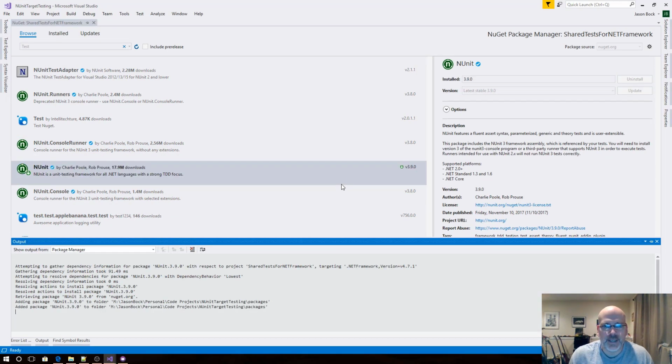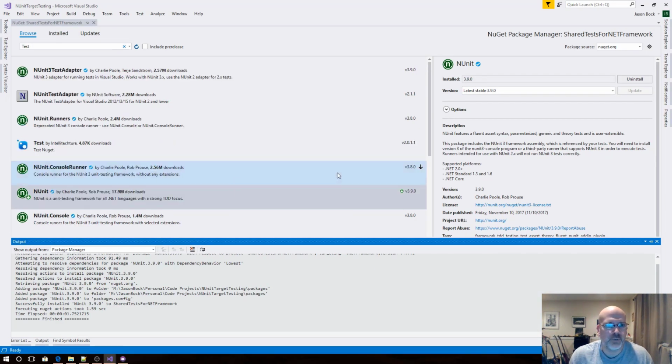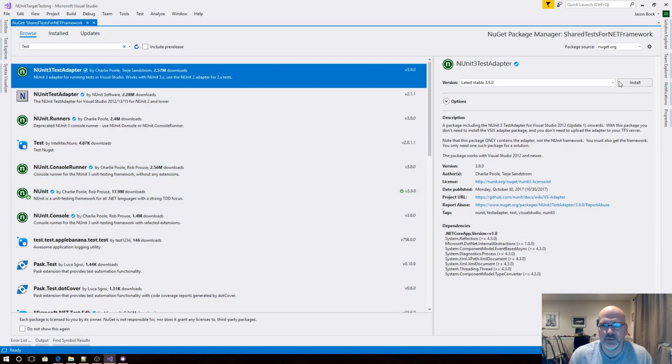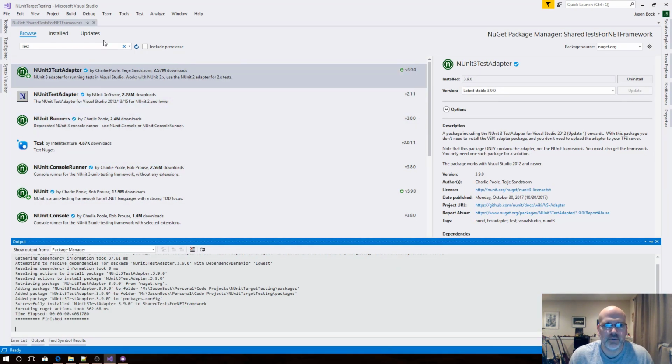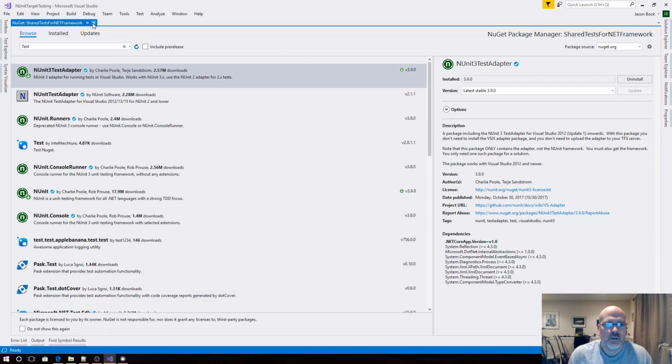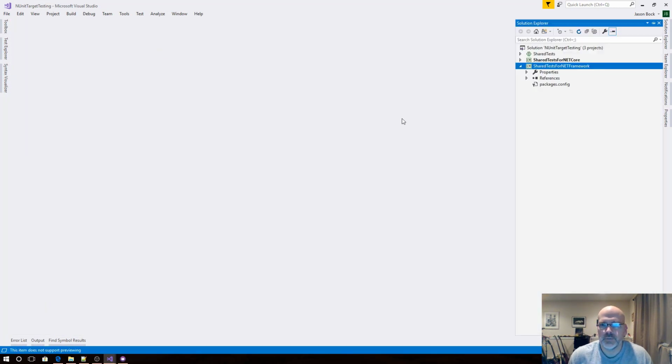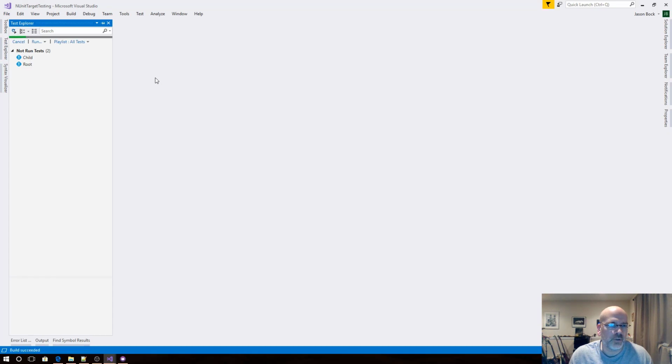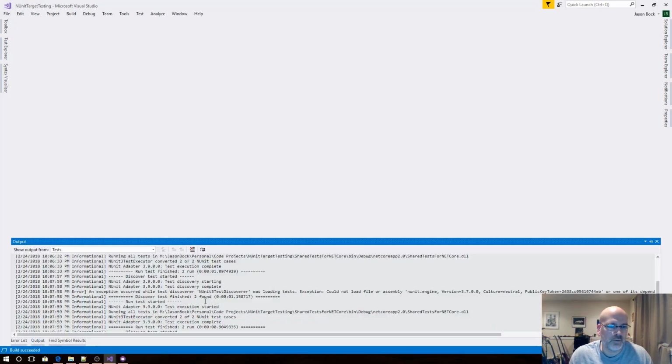If it's not this new project file format, I don't think I need it. I need the test adapter. That's still needed, but I don't think I need that one. We'll find out. Okay, so let's say clean, build all. You build, say run all of them, and only 2 ran.